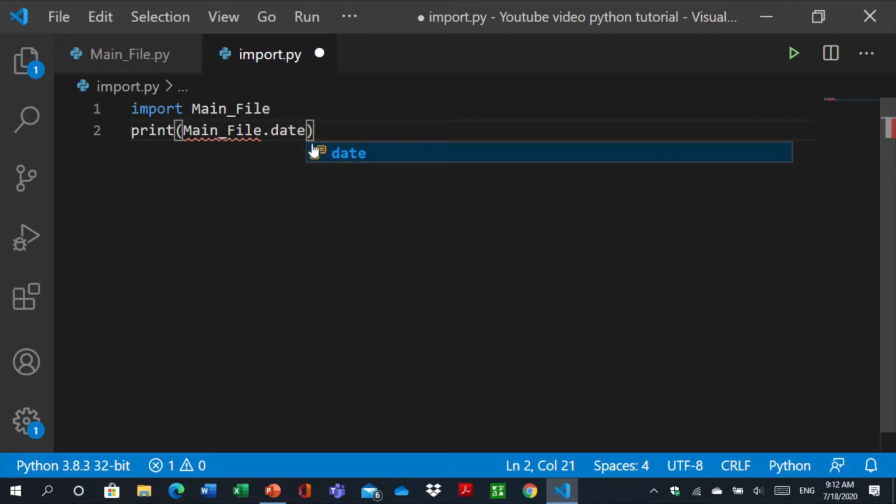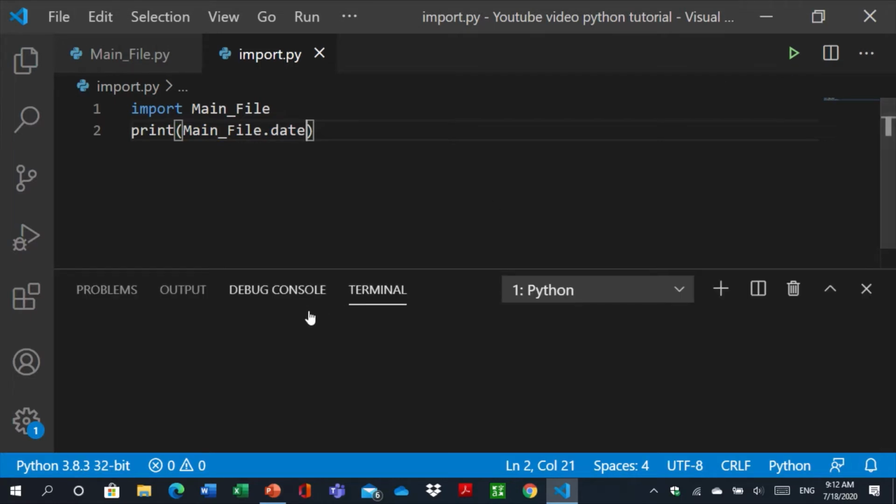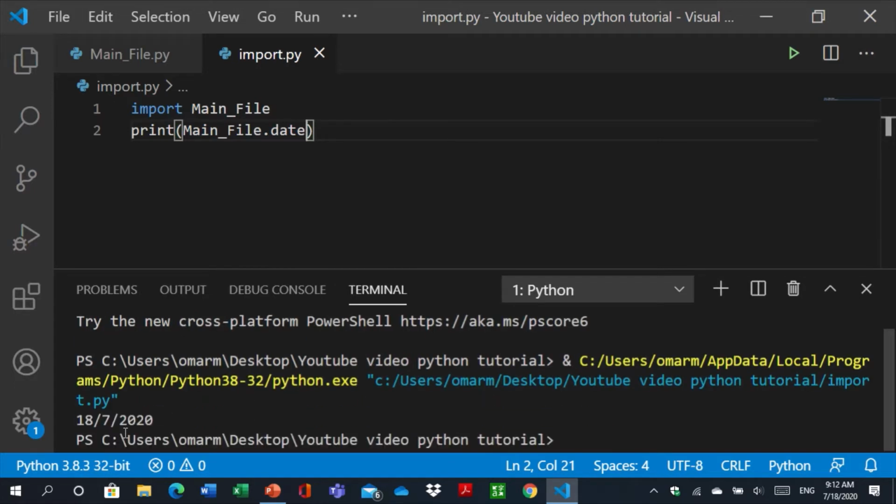Check for this variable in the main_file and print it for me. So it will go to the main file, check for the date variable, and print it. So see, it prints the date variable.